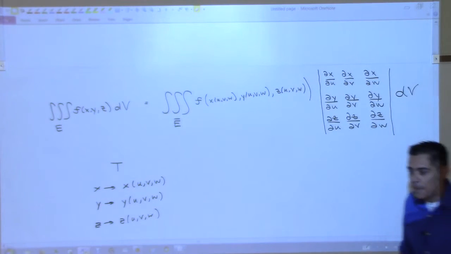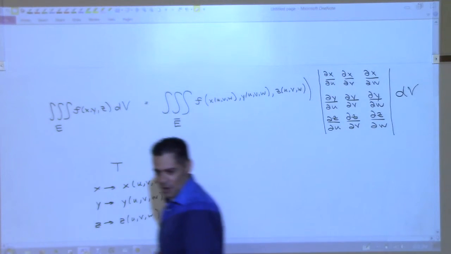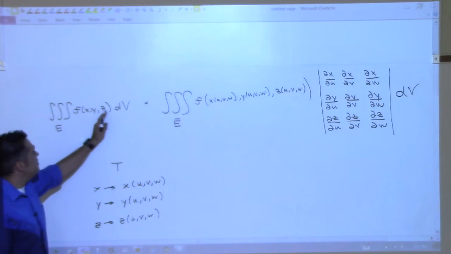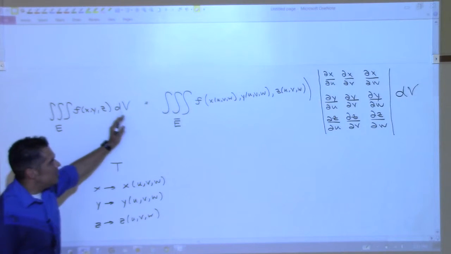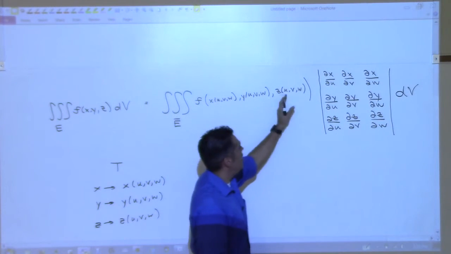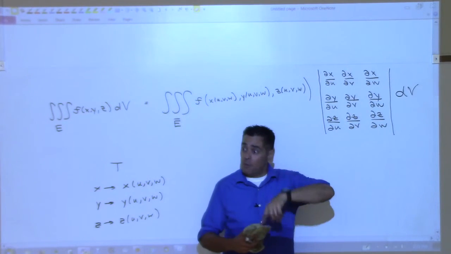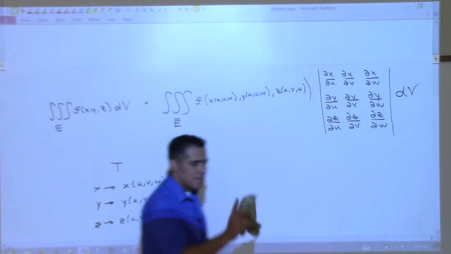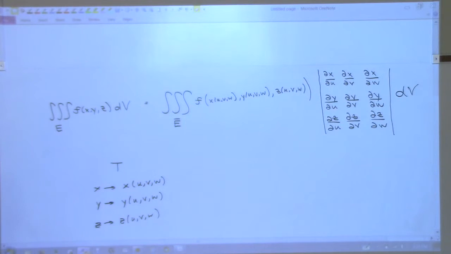So how do you do that? That's why I wanted to show this to you. Do you get the idea though? And what if this was a function of 4 variables, x, y, z, and t? Then it would be the same transformation, and then you need the Jacobian of a 4x4 matrix, basically. So let's take a moment, not too long, to talk about how you do the determinant of a 3x3. Because this one I think everyone's comfortable with, right?